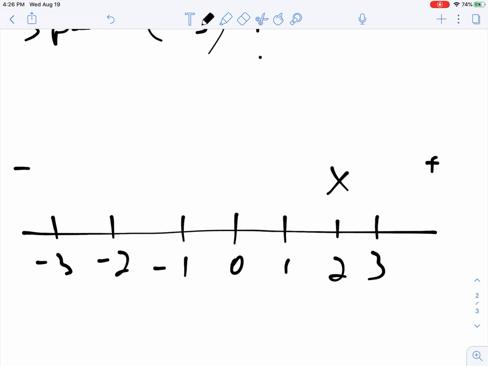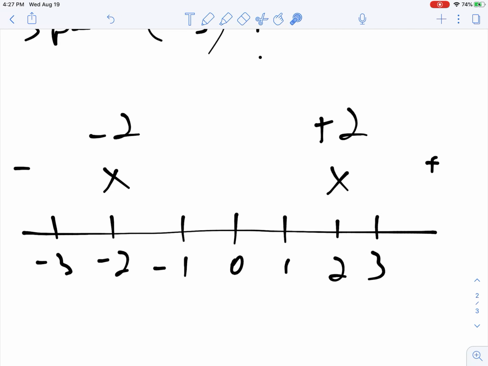That's my position. My position is +2. I am 2 units away from the 0 point, and I'm 2 units in the positive direction. Let's say that's my position. That position would be -2. I am 2 units away from the 0 point, but this time I'm on the negative direction. Notice, my distance from the 0 point is 2 meters in both of those cases. In this case, I am 2 meters to the positive. In this case, I am 2 meters to the negative. The distance in both cases is 2 meters.